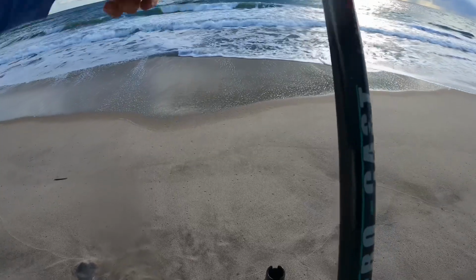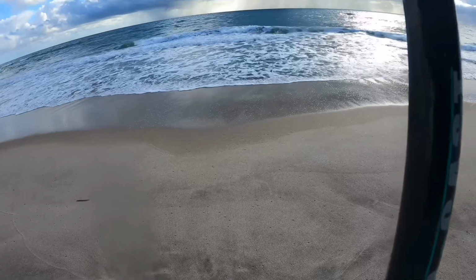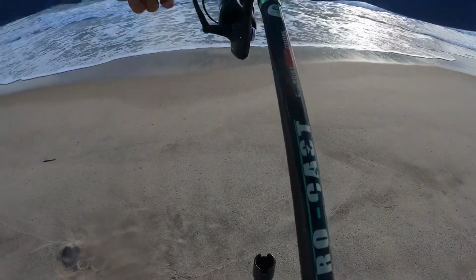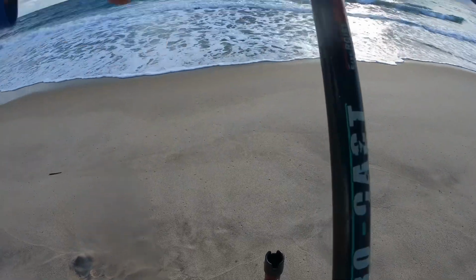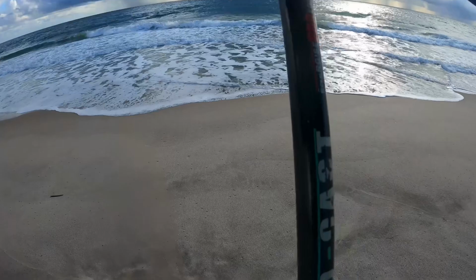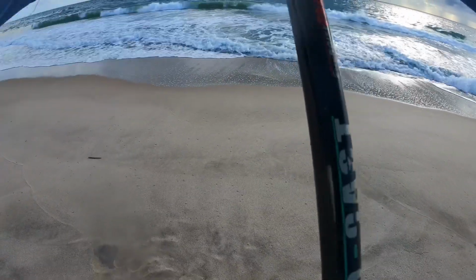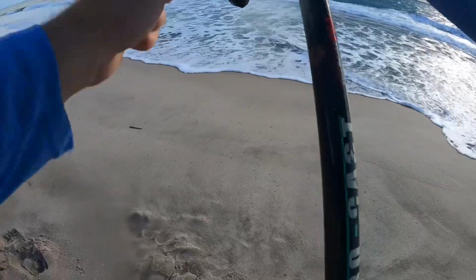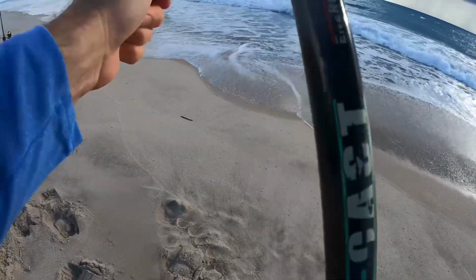Here's a better one. Here's a better one, my friends. Yep. Oh yeah, what is this? Some good head shakes on this one. This might be a jack. Not sure. Running straight in at me now. Not a bad fish. Oh yeah, this could be real good. Running way north, just scooting north.